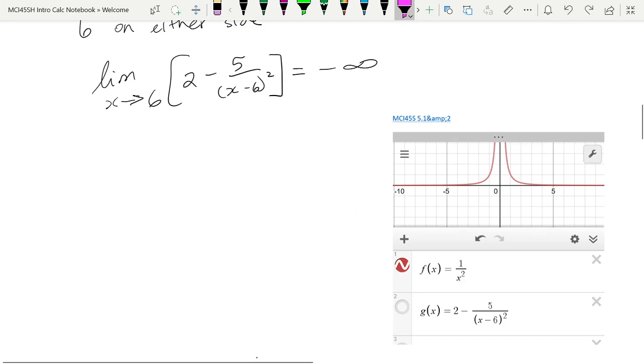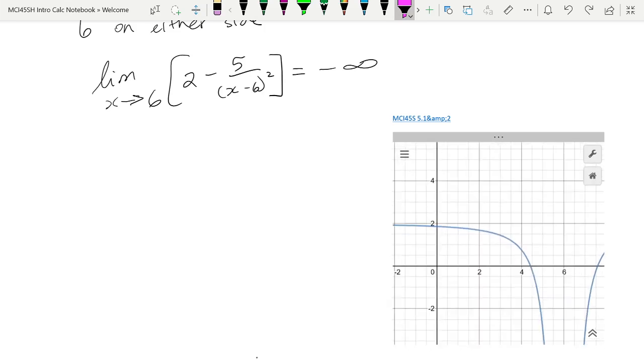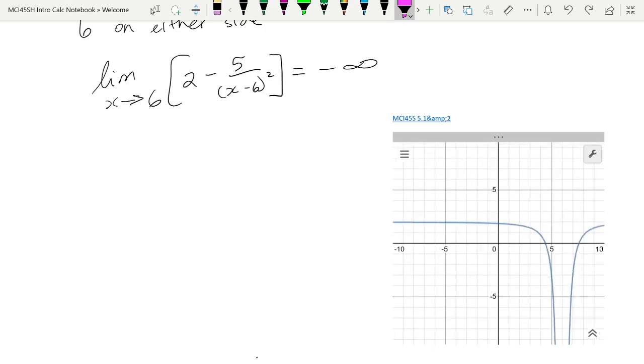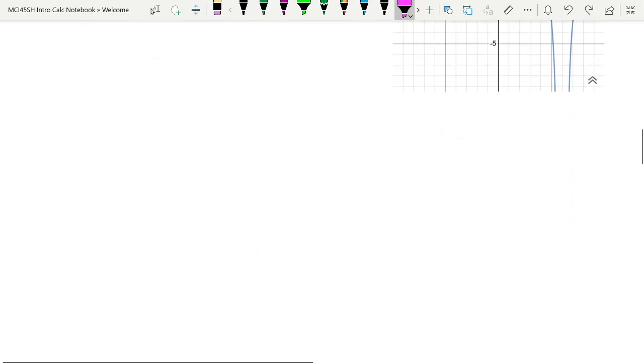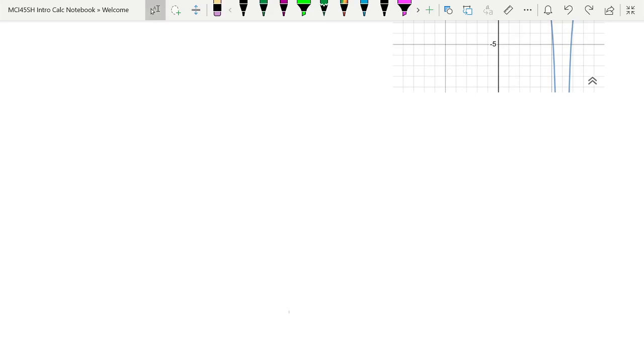Anyway, y equals 0, x equals 0, the y-axis is an asymptote. It gets moved over 6, it gets reflected in the x-axis, the 5 stretches it out, and the 2 shifts it down. Or sorry, shifts it up. So boom. There's my new graph. And again, I have x equals 6 as an asymptote. All right? So that's example 2. And that's our good quick introduction to, or review, I should say, of vertical asymptotes.